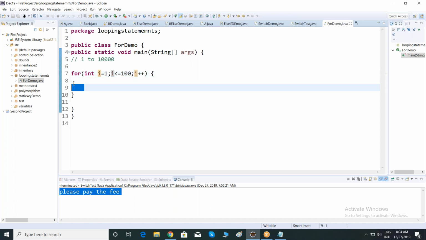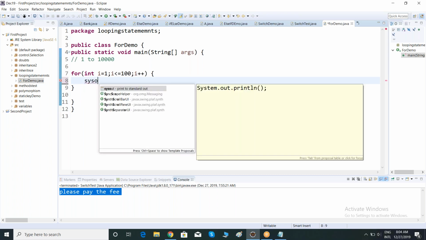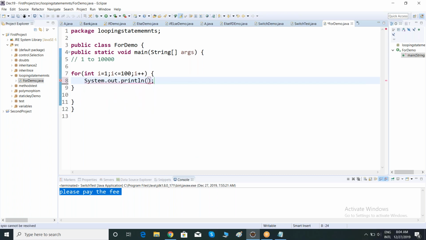Inside this, you have to take your executable statement, what I'm trying to iterate here. Now if I say System.out.println, it will give you System.out.println. There is a difference between System.out.println and System.out.print. Observe, I'm removing ln. There are two methods here, System.out.print and println. You can take print or println. As of now, let me take println. Inside this, just print the i value.